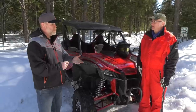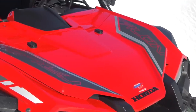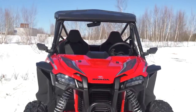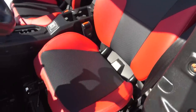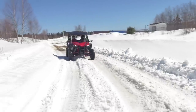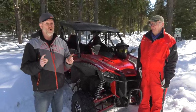At a sedate pace you can actually have a conversation in the car. There are no vibrations on the interior, and the fit and finish is just automotive quality. This thing is basically a car for off-road. The seats are probably the best I've ever sampled in a UTV, bar none — you even get lumbar support, which I've never felt in a UTV before. You have to sample this if you have a Honda dealer close by, and you're going to understand why they're charging the insane price of $28,200 for a non-turbo machine.